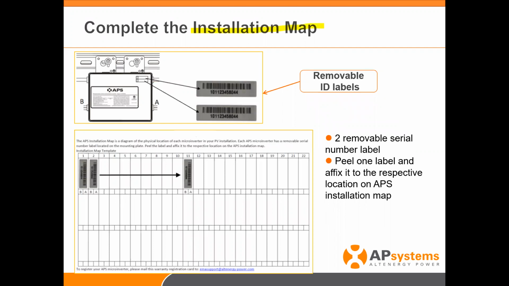As far as the installation map is concerned, we talked about those removable stickers. You're going to be able to download this from our website. You can do it on a piece of cardboard, whatever your preference is, it doesn't matter. But at the end of the day, you're going to be able to pull that off and then map wherever you've installed those inverters. So when you get back to the office, you're able to drag and drop those inverters, channel 1 and channel 2, wherever they are physically on the roof to represent what has actually been installed in the field.